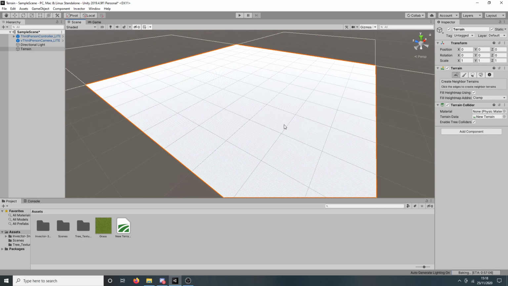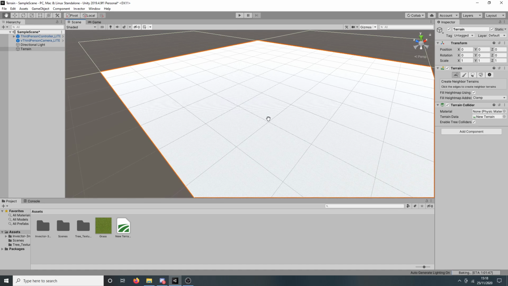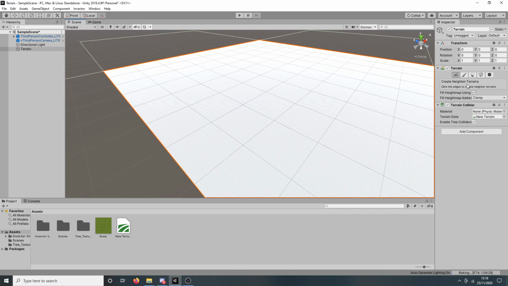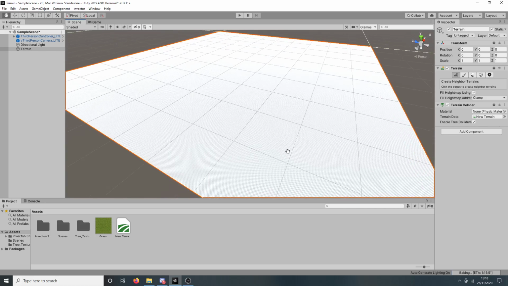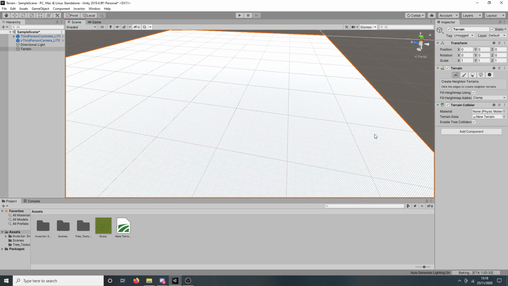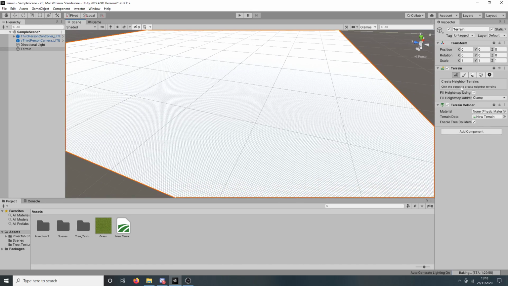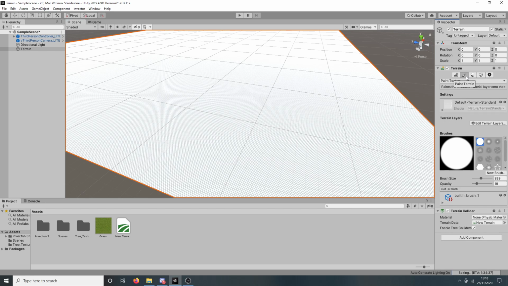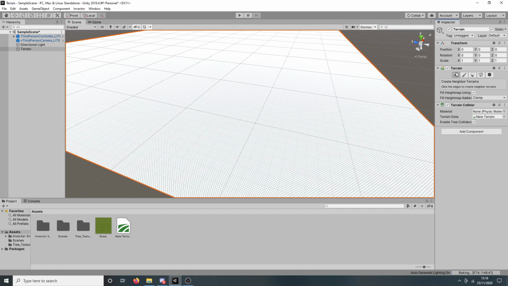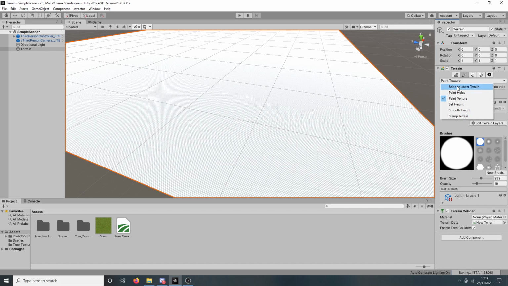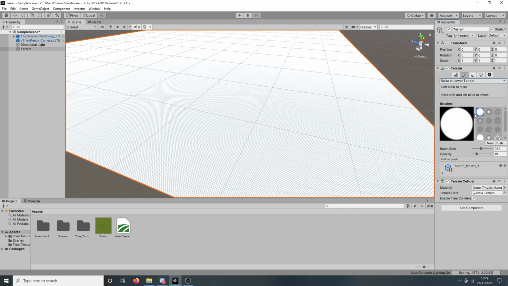So what this does is create this special terrain component on this object, and that means you can edit this terrain. Right now it's pretty flat, so we can edit it by going to paint, and then raise or lower.